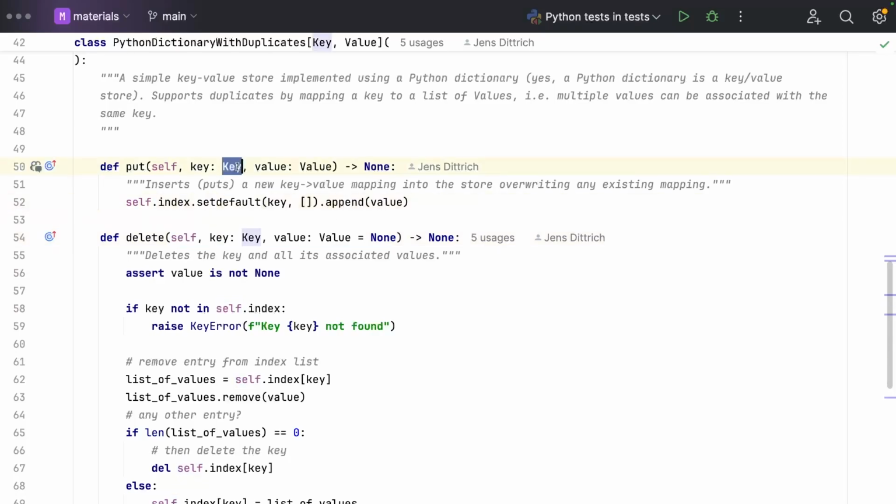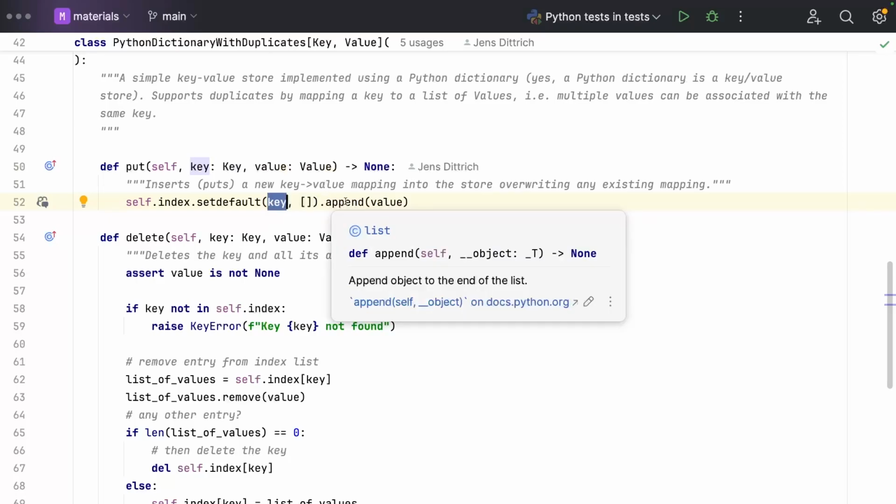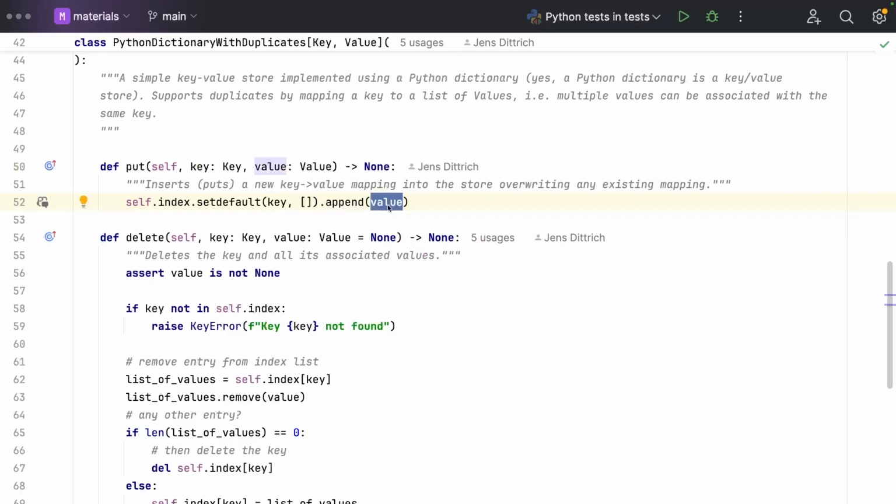When you put something there, do you know the setdefault method in Python? It's a placeholder for: if this key already exists, get me the value from the dictionary, which is a list at all times in this implementation, and append this value to that list. If you try to look up the key and it doesn't exist in that dictionary, then please put an empty list there, and that will be the new value associated with that key.